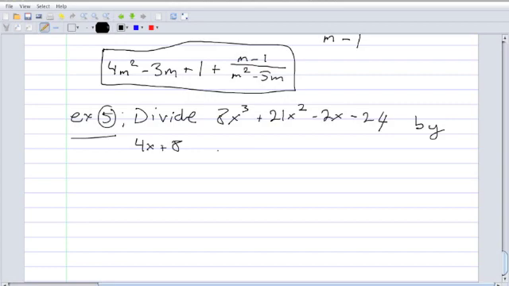And the answer you get here, do the same steps as I've been doing before. You get 2x squared plus 5 over 4x minus 3. Okay. So if you follow the same steps, you should get to something that looks like this. Fill in the gaps. Okay. All right, so that's example 5.